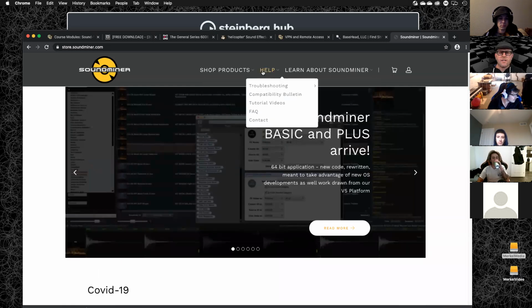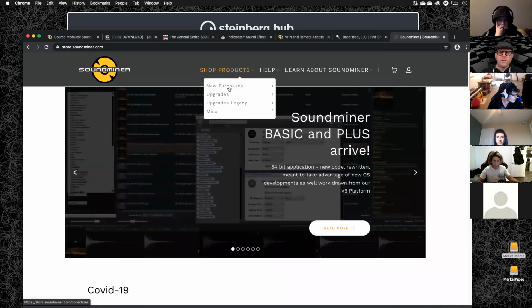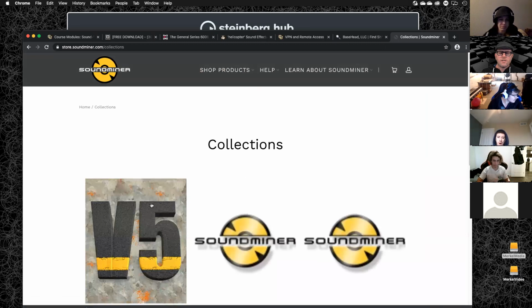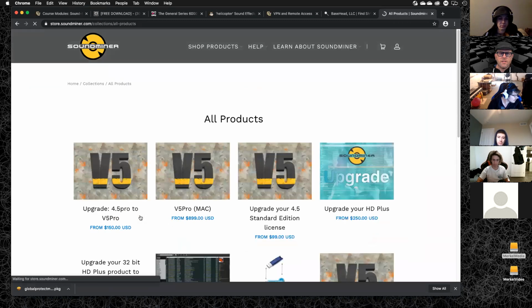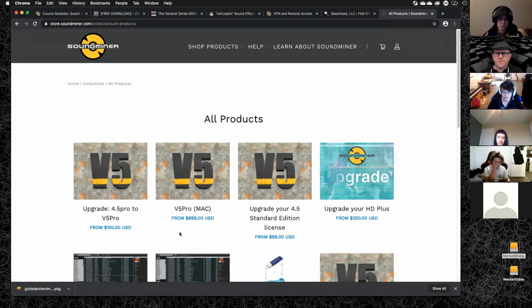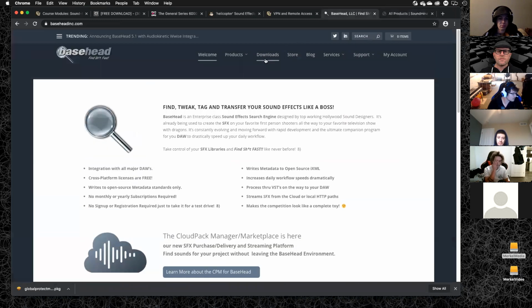Let's see, shop. Let's see, new purchases. SoundMiner V5. What it costs. So yeah, it's about $1,000 for this thing. I hate it. I don't know what Basshead costs. Store. Let's see what Basshead costs.